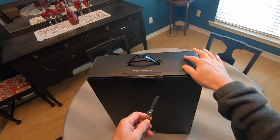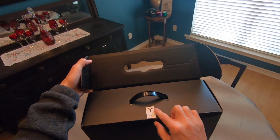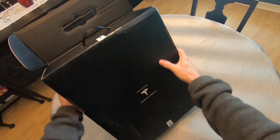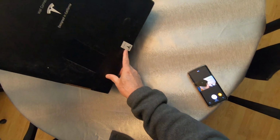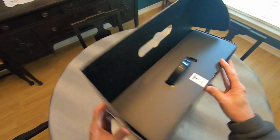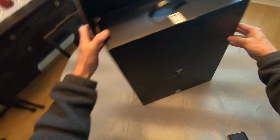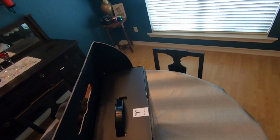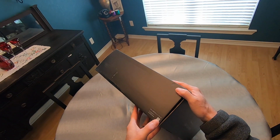So, here we go. All right, oh, the little Tesla logo right here. Oh yeah, let's go over this box a little bit. On the back, it says wall connector, designed in California. It's got a little Tesla logo down here, and another little Tesla logo right here at the top. That's pretty interesting. On the front, it's got a nice graphic of what it looks like. On the side, it says wall connector with a Tesla. On the other side, same thing. And on the bottom, nothing. It's got a little barcode right here.